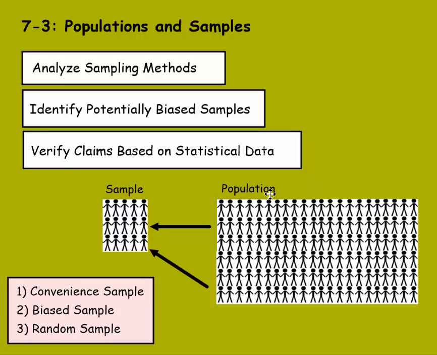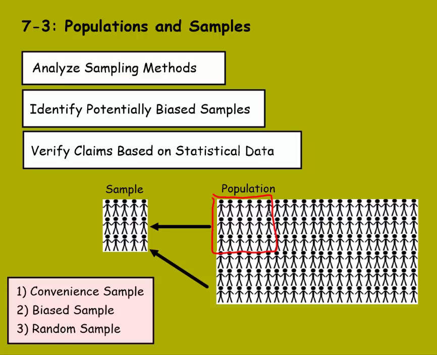We're going to learn about 3 different types of samples, some good and some bad. The first sample we're going to come across today is called a convenience sample. If you want to think of another word, you could also think of lazy sample. So for example, I wanted to ask this population here, but I really didn't want to go too far to find the people to ask, so I just took this group right here and decided to ask them my question. This is a convenience sample, meaning I just took the people that were closest to me or who were easiest to ask. And this could lead to some very bad data.